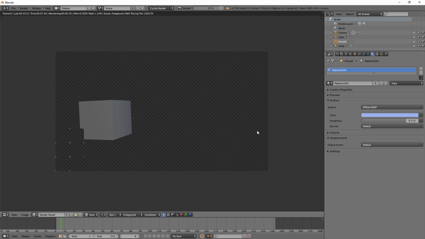Oops, I put the material on the shadow plane.